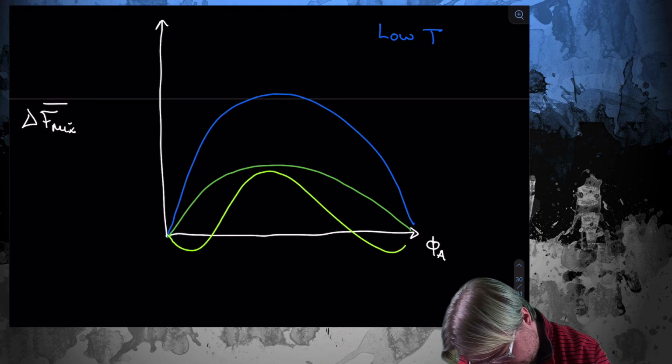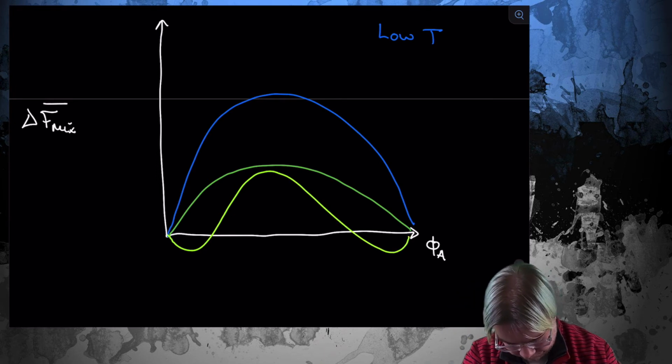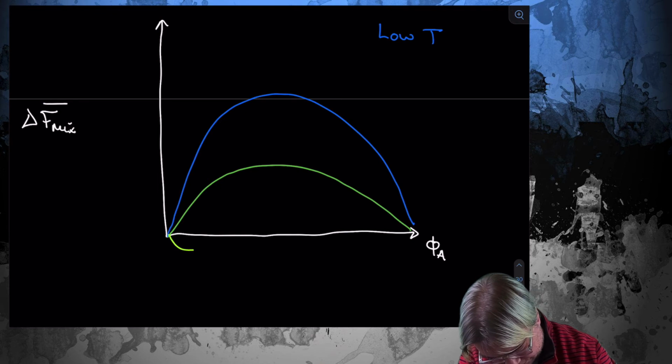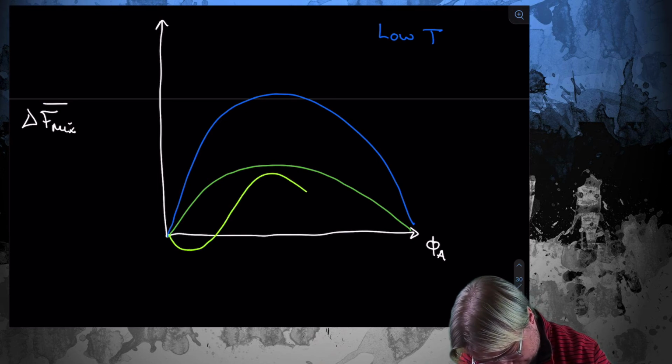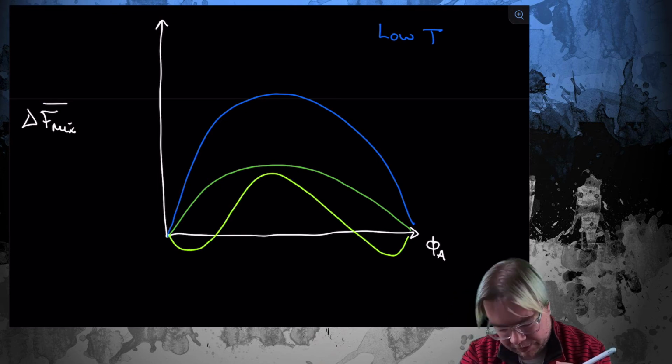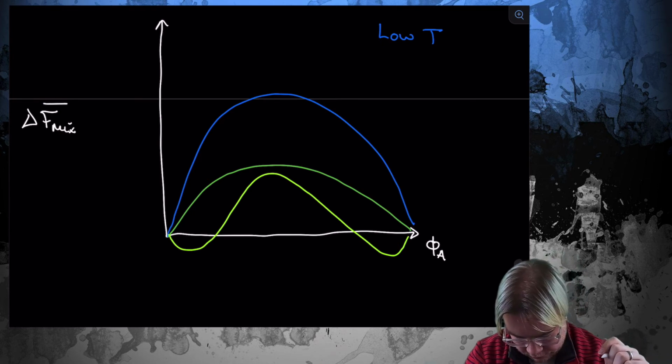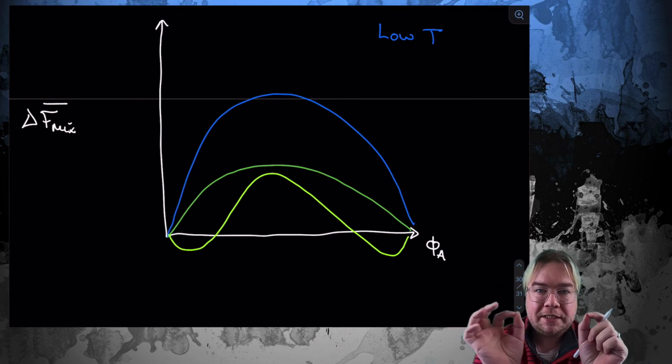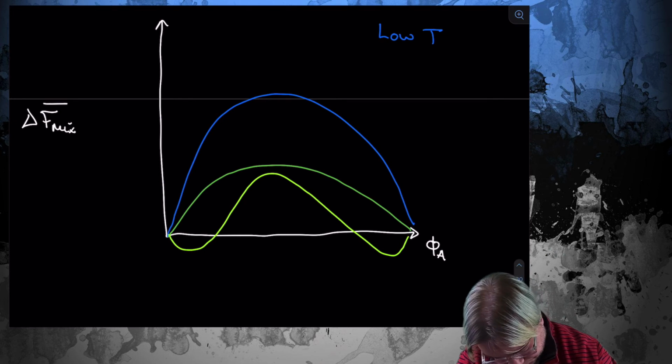And a large thing in the middle. That region, let me make it a little bit more symmetric. That region in the middle that's unstable, we sometimes call that the miscibility gap. So you see, we start to develop 2 points that are going to be the stable points. And they've moved in a little bit.